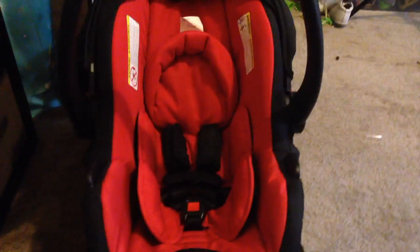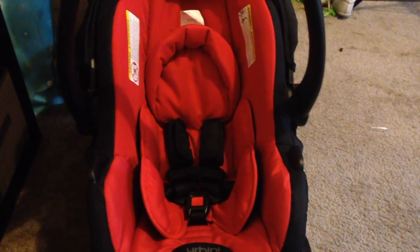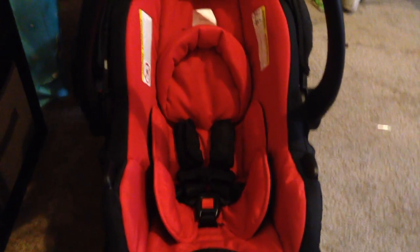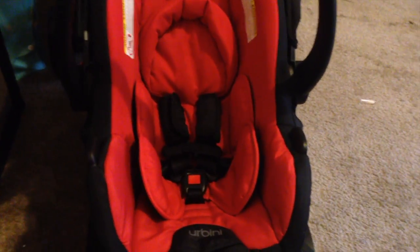I think the only reason it's really heavy right now is because I'm 33 weeks pregnant and I try to pick it up. It's heavy, but I think the only reason is the base. Of course, when there's a baby in there, it's going to be pretty heavy, but I don't think the car seat part is that heavy. I think it's just the base making it feel pretty heavy.